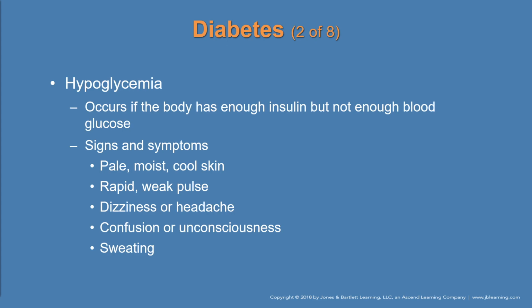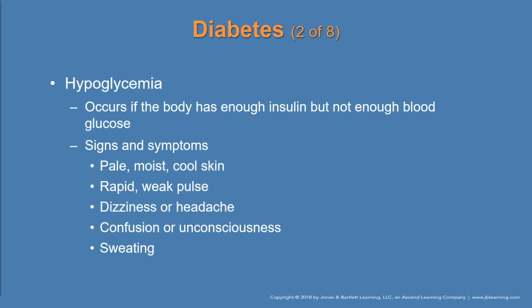So diabetes is a serious medical condition. Two specific medical conditions can occur with diabetes, right? Diabetes itself is sort of a lifelong problem with a lot of issues that come along with it. But the emergency problems come in one of two flavors: hyperglycemia, which is a blood sugar that's too high, and hypoglycemia, a blood sugar that's too low. So remember hyper and hypo, high and low. Let's talk about hypoglycemia first. This is the more noticeable of the two.